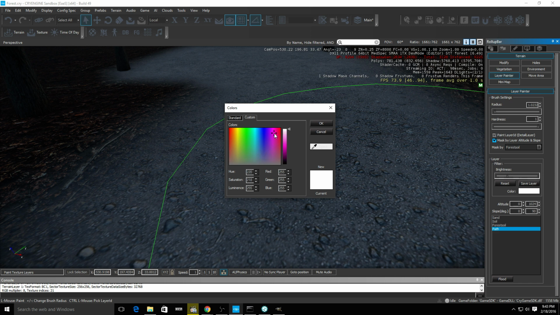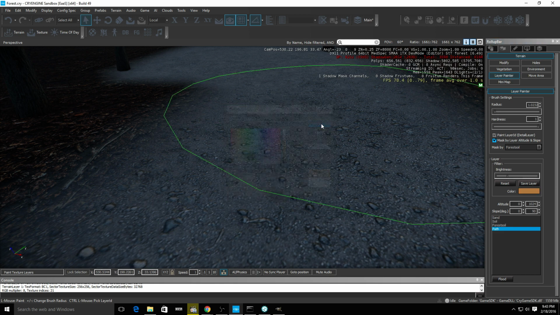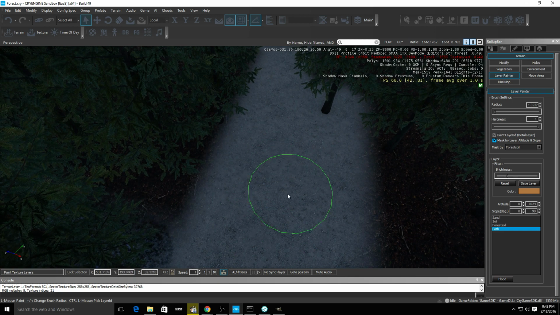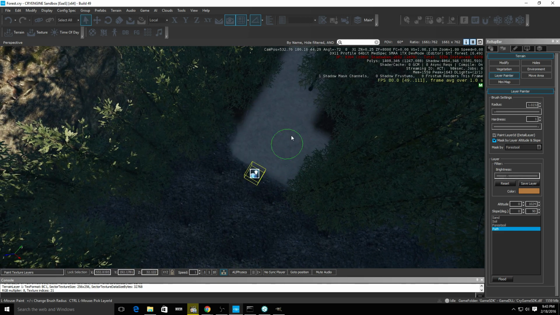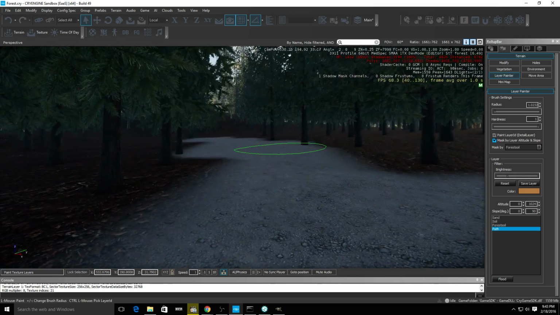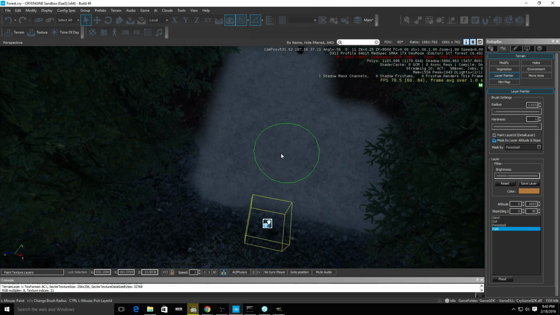Oh, weird brown color. Yeah, that just looks ugly. Okay, so dirt texture.